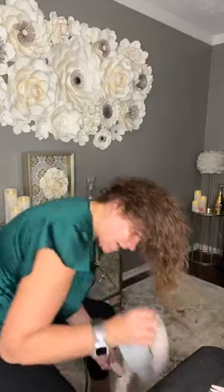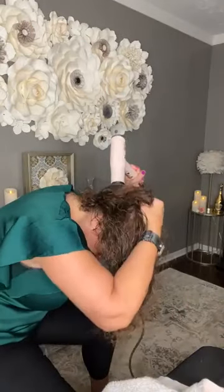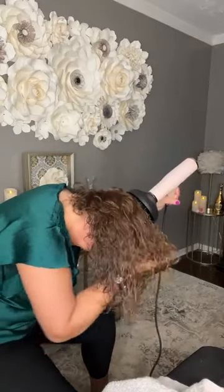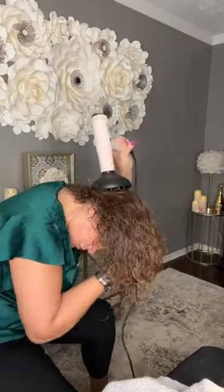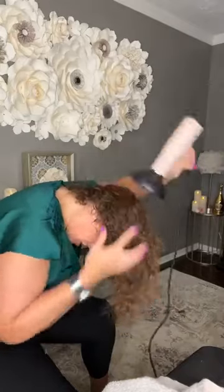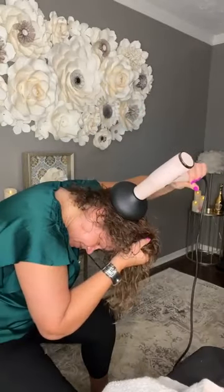Okay, the roots are pretty much done. Let me get a little bit more back here. I feel my ends, I need to spritz a little bit with water. They're starting to dry kind of fast. Just while I get the rest of the roots, make sure it's pretty dry. It's really dry. Those roots are dry. I mean, that was really just a few minutes, okay? Now, I'm going to take my trusty water bottle, and I'm just going to spray the ends just to reconstitute a little bit of that product. There we go. I'm at the end of my little water.